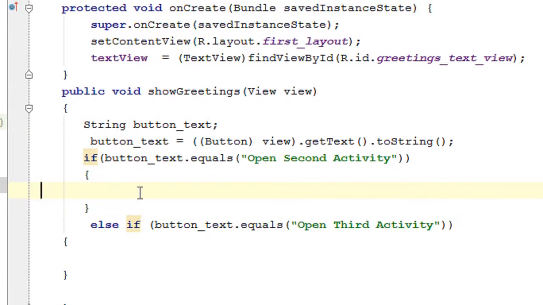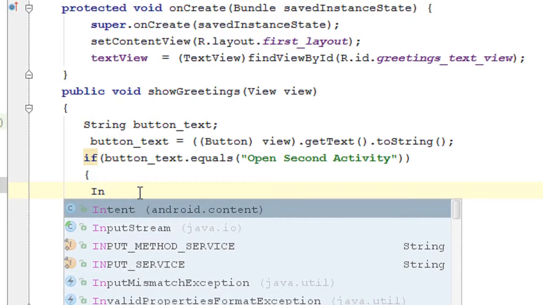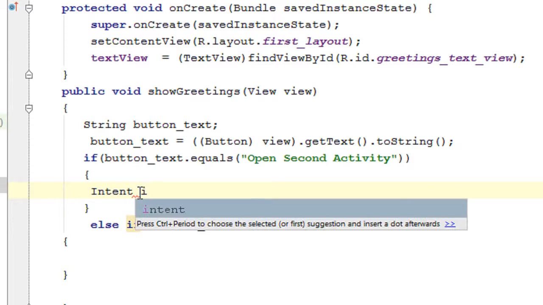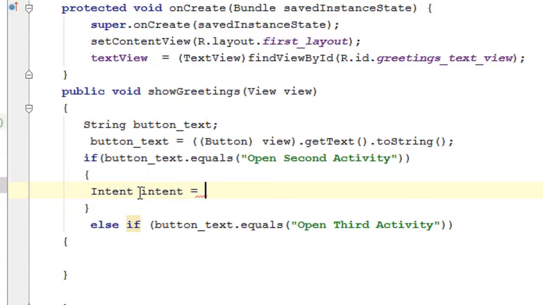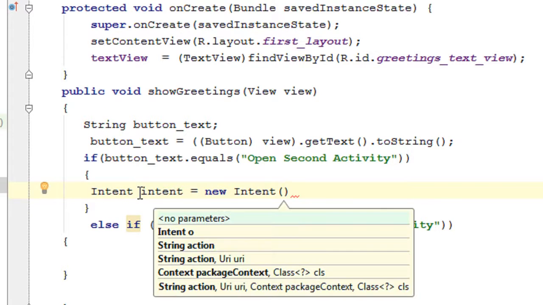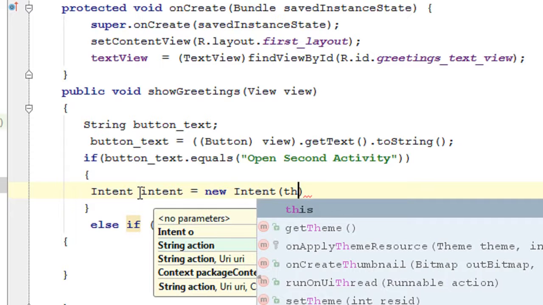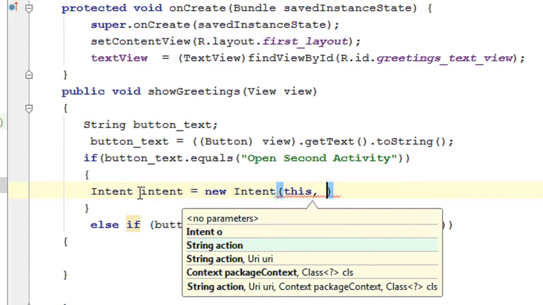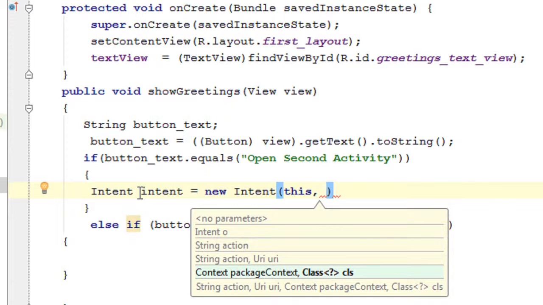Okay, in Android you have to create an object of intent to start a new activity. The intent class is responsible for invoking a new activity in Android. So here I am going to create an object of intent, and I name it intent equal to new intent. Here you have to provide two arguments. The first one is a context object. I put this, because the activity is a subclass of the context class.